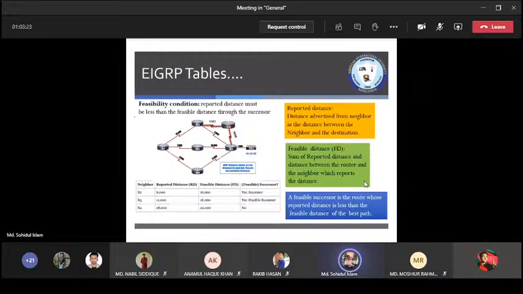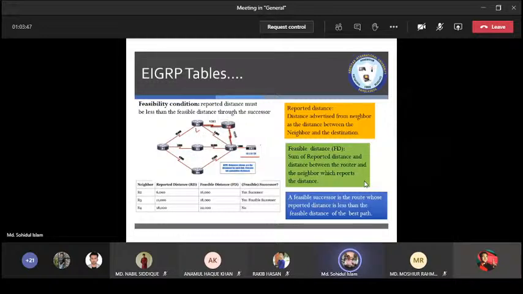Now, EIGRP table discovery: how they actually discover and build that. You see a configuration out there. There are 6 routers, 1 switch, and IP addresses, and there are some neighbors.